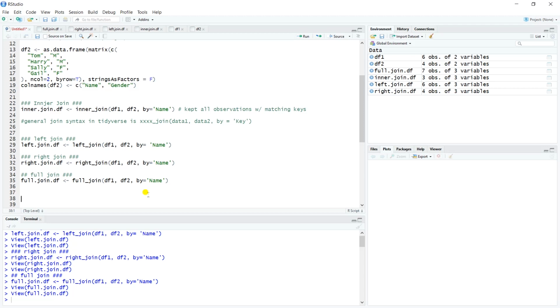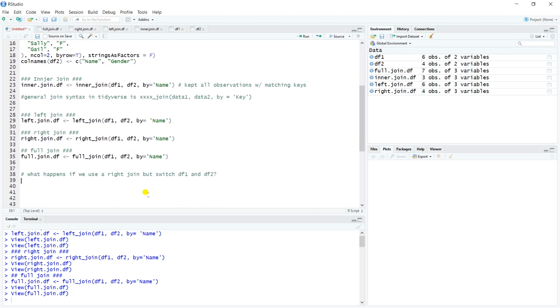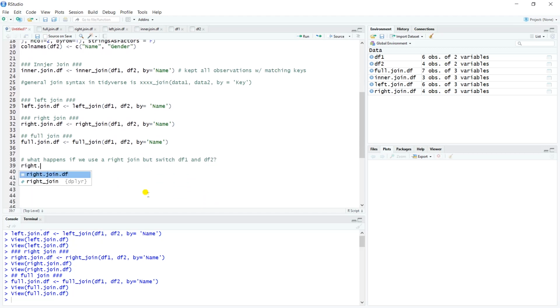Now, I do want to run through one more question. I want to say, what happens if we use a right join but switch data frame 1 and data frame 2, right? So let's just call this right join 2.